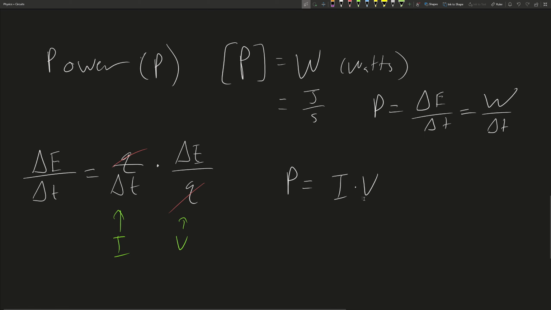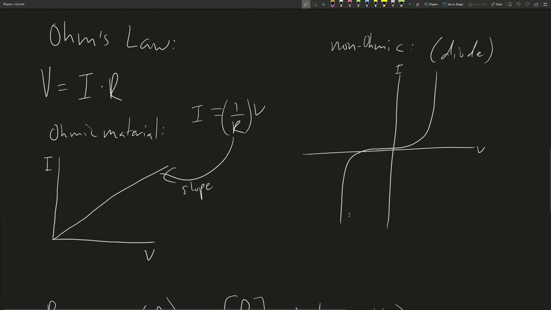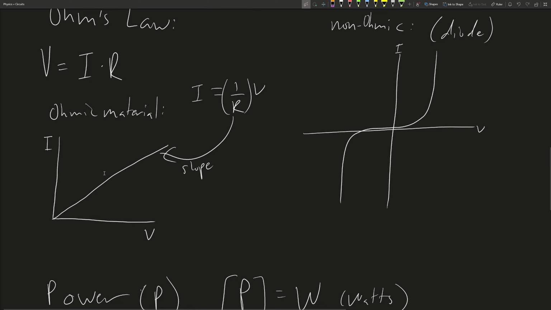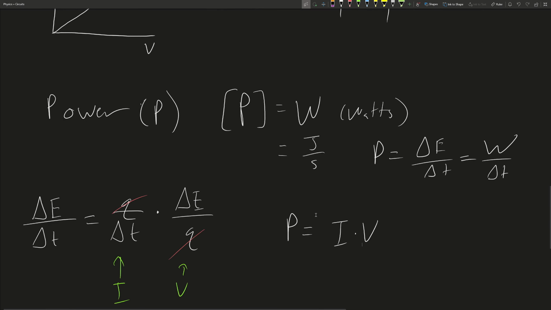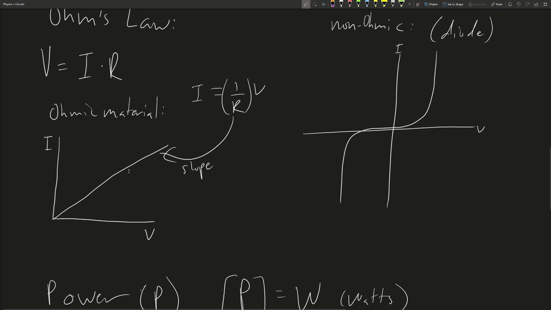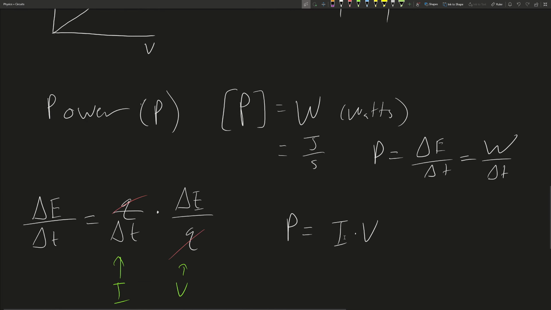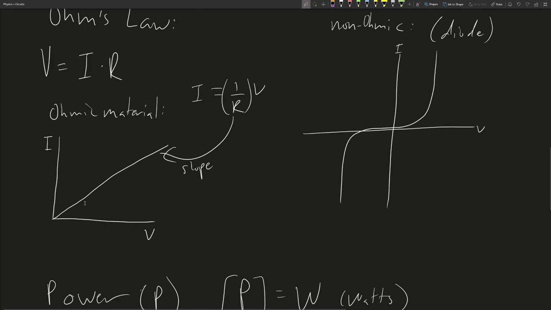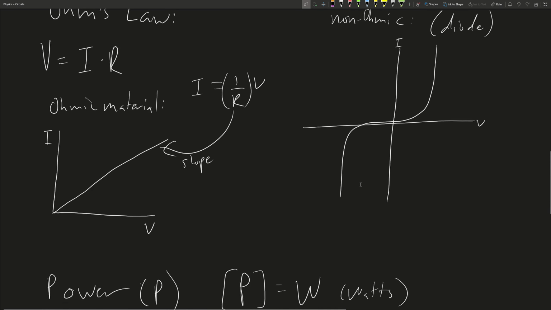Now, one important thing to note is that this doesn't necessarily mean the area under a current-voltage graph. For this graph here, if we were to find the area of it, it would have units of current times volt, so the same units as power, but the area would be 1/2 IV, whereas power is just IV, or current times voltage. So the area underneath this graph is not power directly.